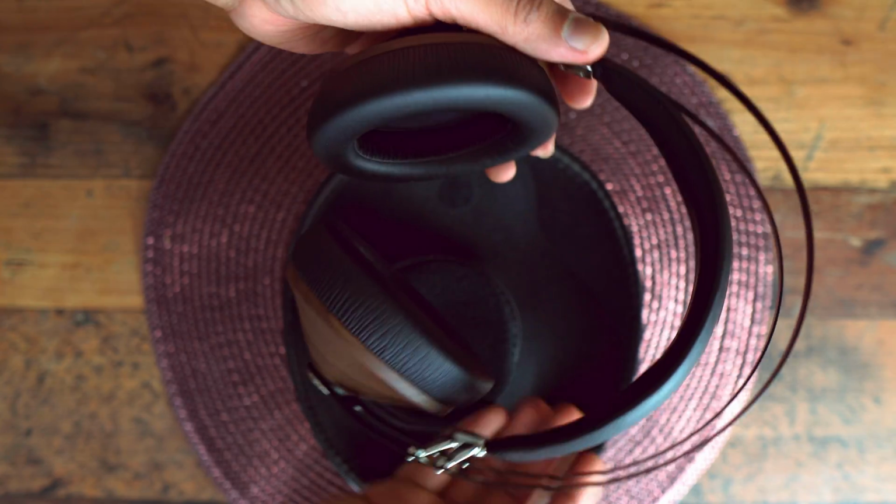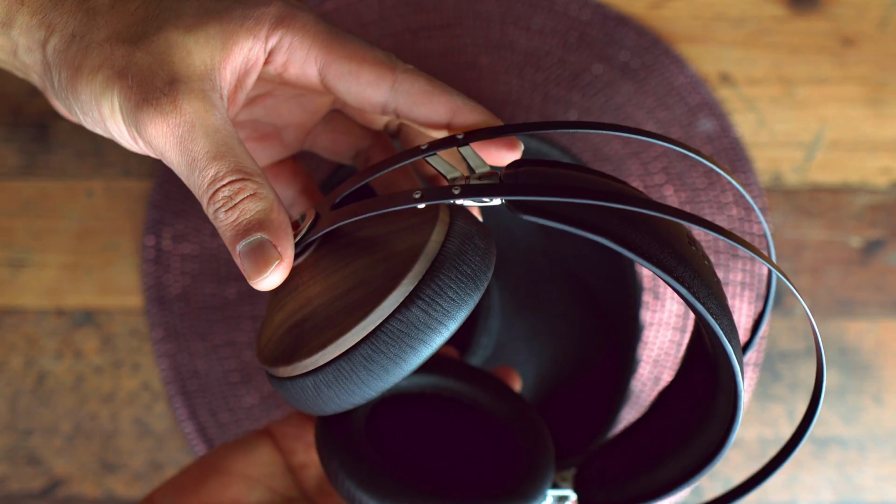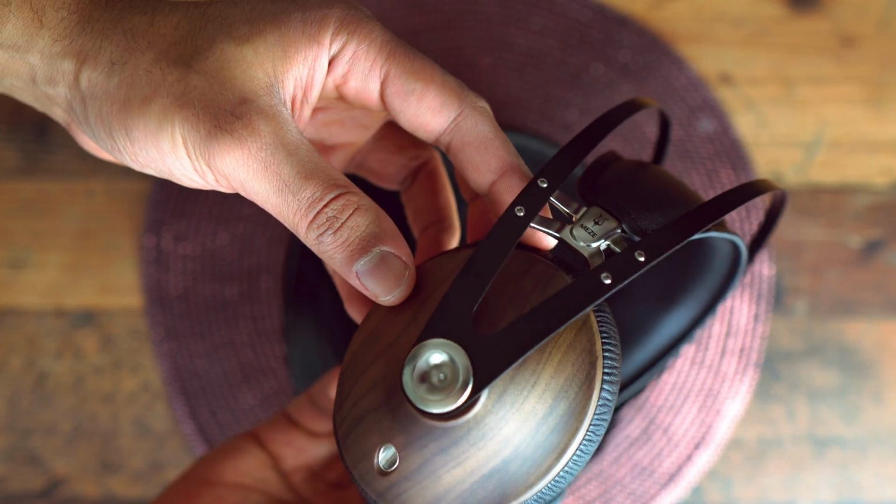Another interesting comparison at the same retail price, and also closed, was the Meze 99 Classics, but I found the Meze 99 too boomy for my personal taste, and the Sundara Closed-back comes, in my opinion, with a much better tonality.